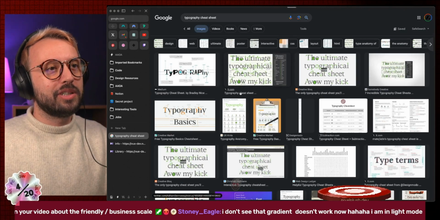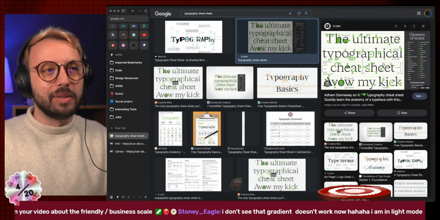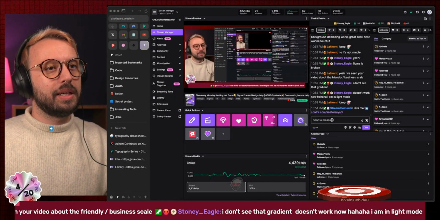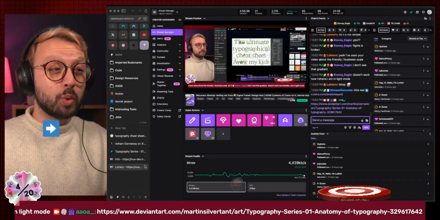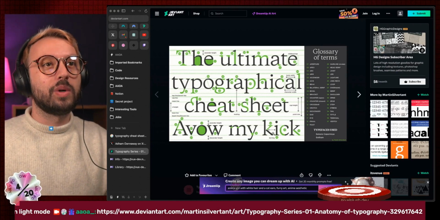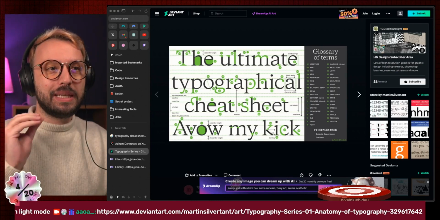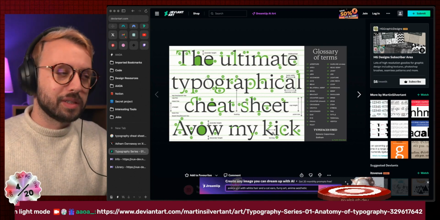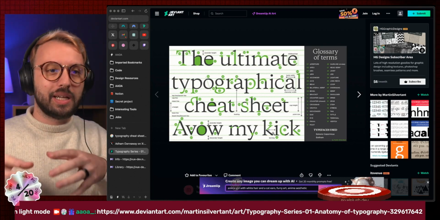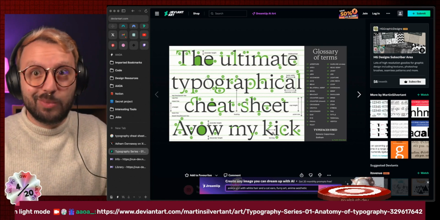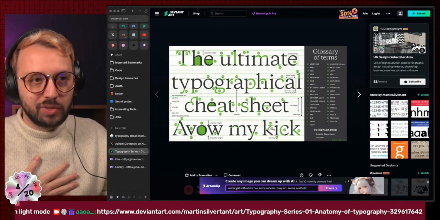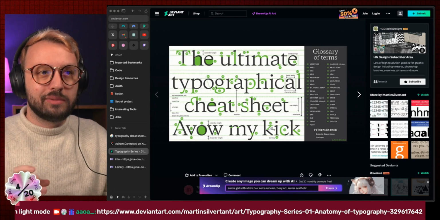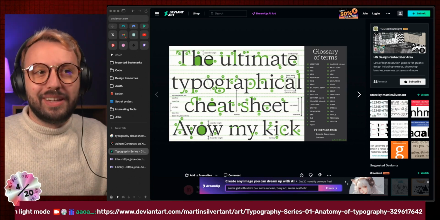The typography cheat sheet is probably going to be your best friend if that's interesting to you. It contains all of the things that you need to learn when it comes to naming elements. So when you need to know what is a stem, what is a leg, what is a slab or whatever, that would help you. I personally don't know most of them. I know the ones that make sense and have a use case, but other than that, I don't.